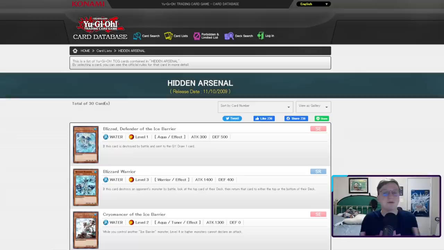Now, some of you whose only experience with 5Ds is through Progression Series may be asking yourself, what is Hidden Arsenal? Well, Hidden Arsenal is a series of side sets that released alongside the main sets for 5Ds. Each one contained about 30 cards at Super and Secret only, and they have some of the most powerful Synchro monsters in the game among them. Things like Brionac, Trishula, Mistworm, Catastor.